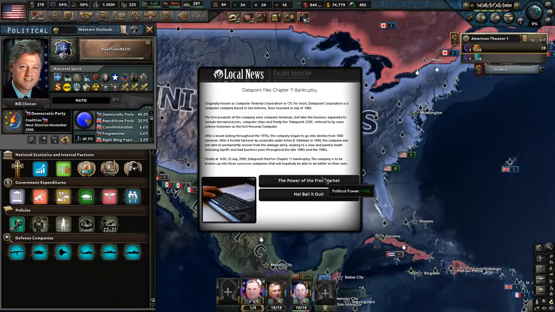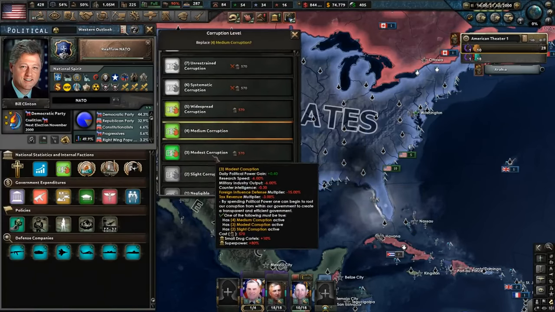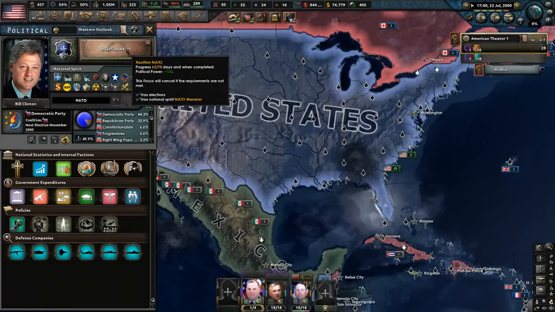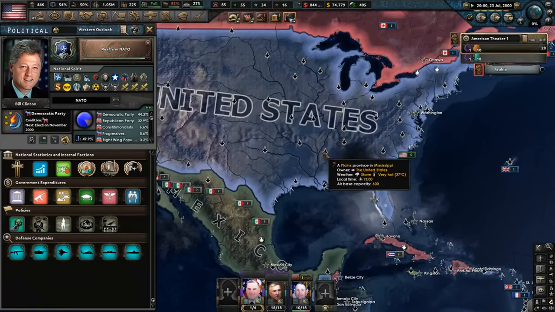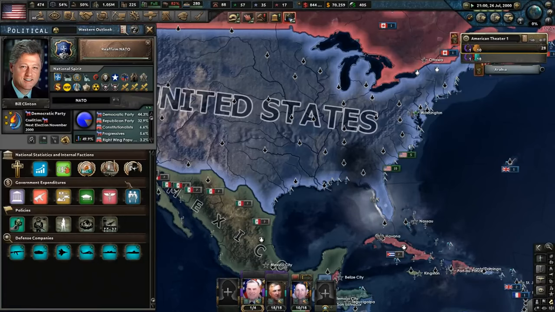But we do get a... Oh, that's 150 political power. That's actually huge. I'm nearly tempted to do that, because then we're going to be able to switch things over to modest corruption. And we're about to reaffirm NATO as well, which will give us an additional 100. Because I do still want to drop down some of these governmental expenditures.